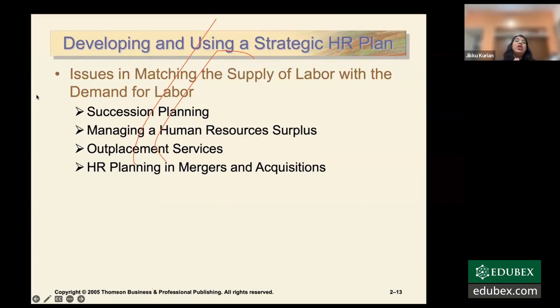Whenever we have a shortage of people, it is comparatively easy, because you can avoid a lot of emotional breakdown, and you can avoid a lot of resources being misused, because you can always go for hire. Outplacement services: how organizations look at opting for outplacement services to meet the requirements of the employees.